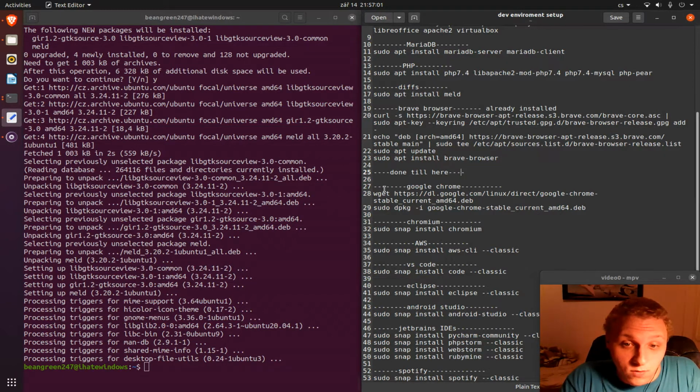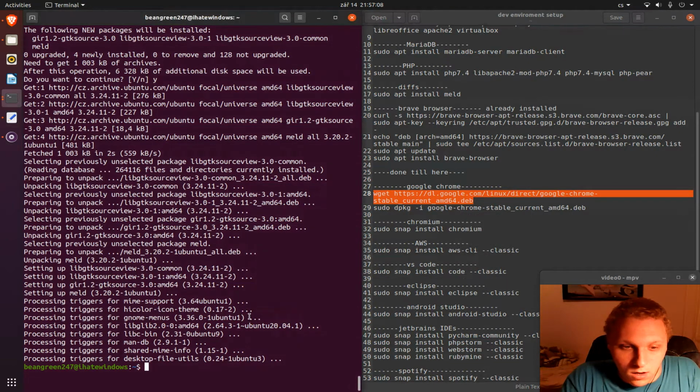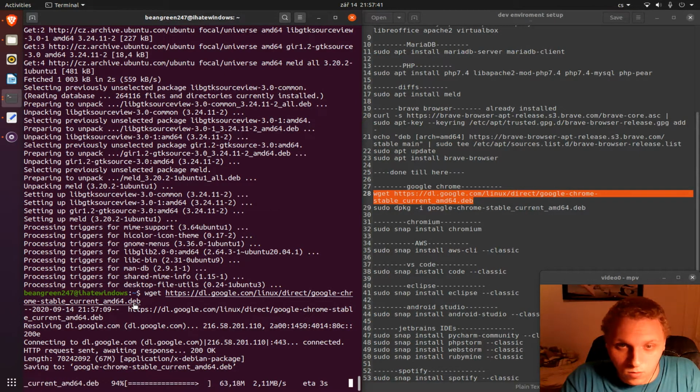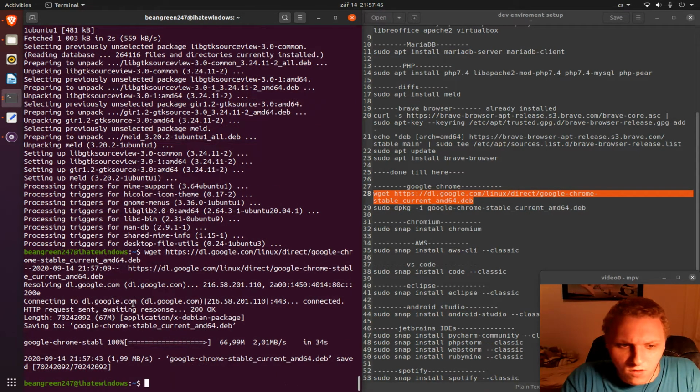Another method of installing software on Linux is by using deb packages, which I'll be using in this method. So I'll just copy this line and explain what it does. This line right now is downloading a file from this link. As you can guess, it's a link to a deb file from Google itself for Google Chrome. A deb file is kind of like a package that you can install for your distribution. It can be used on Debian-based distributions like Ubuntu, Xubuntu, Kubuntu, or Pop!_OS. Pop!_OS is an OS from System76 based on Ubuntu. It's a bit more refined and more geared towards gamers and enthusiasts, but I like the original Ubuntu better.